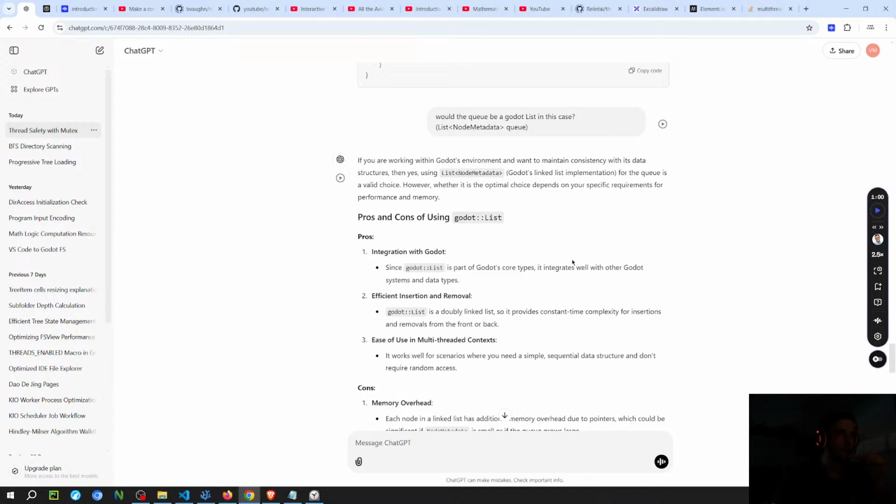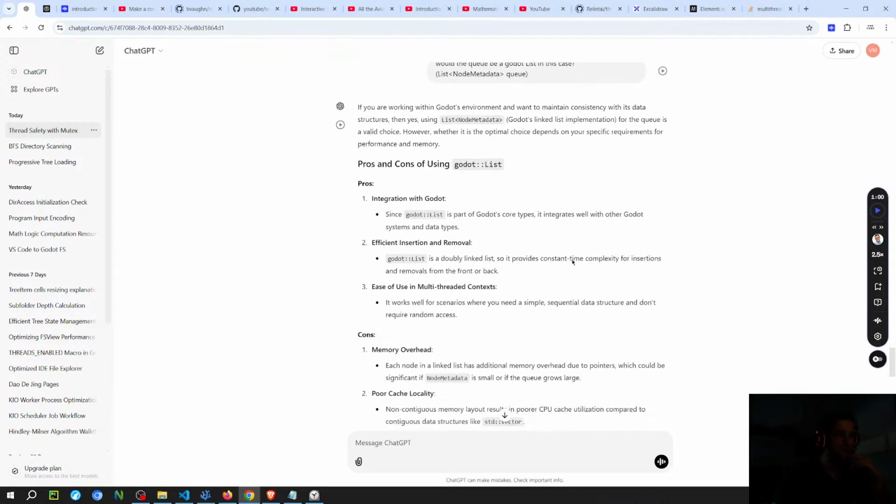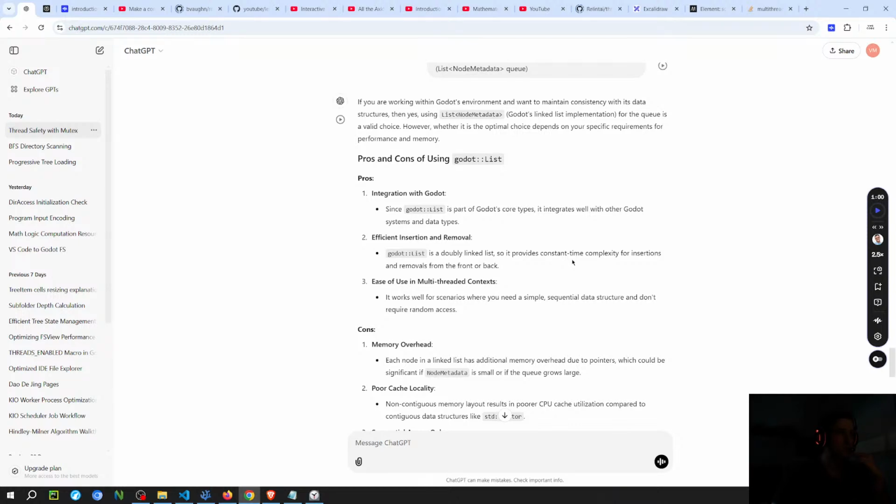And usually, I think the standard vector deletes memory as well. So I think that's the main difference. I would assume the list is probably the same thing, but there's no way for me to know for sure if ChatGPT is hallucinating when it comes to that. And whether Godot's list is worse than the standard list or standard queue.